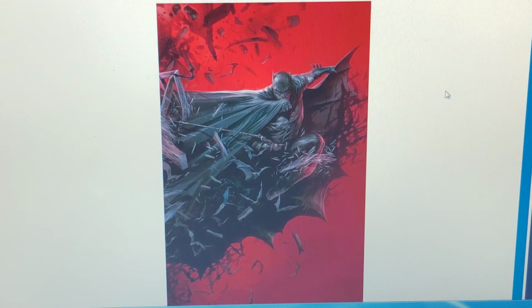Keep Adam Warlock in mind if you want to search out some good older keys. I think with that Avengers movie coming out, you could see a lot bigger movement. Marvel Premiere #1 and also Fantastic Four 67. I think those are the two books you want to try to get your hands on if you can, especially if you can get them in pretty high grade for not too expensive. So I will try to get a Marvel Premiere #1 as well, maybe the next month or two if I can find a good deal and save up some shekels. I'll try to get one of those if I can.